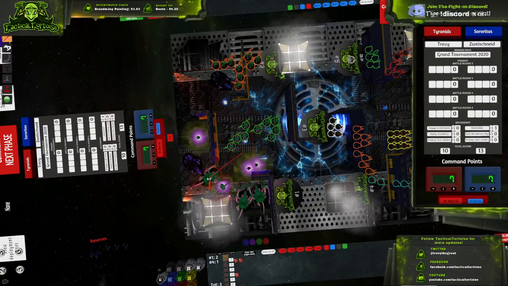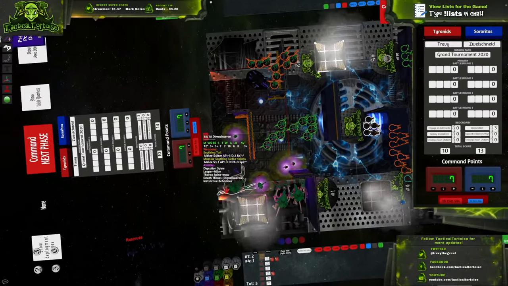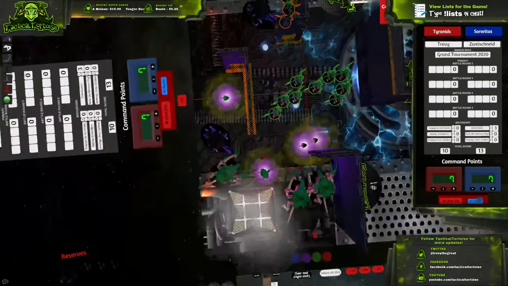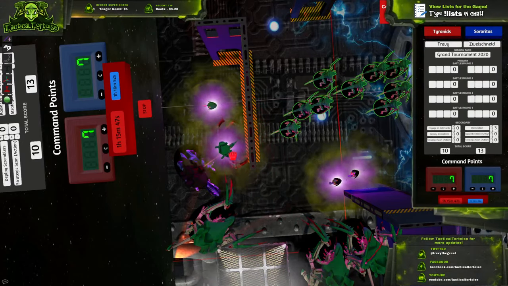This Dima is going to walk backwards to there. Is that where I want to put Swarmlord? No, I think this is... Swarmlord's going to advance, actually. I'm going to do an audible, and I'm going to put him in this building.